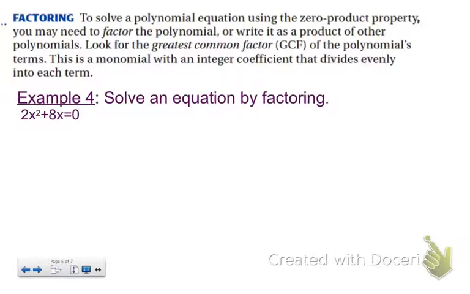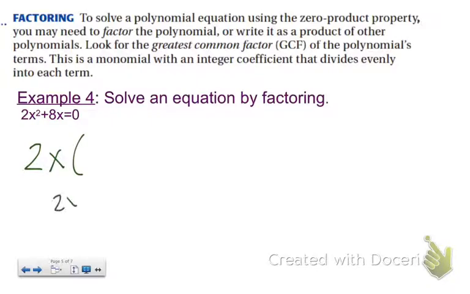So going back to our first goal of solving, if we're given an equation where it's not already factored, we need to factor first, again by looking for the GCF, and then setting each of those parts of the product equal to 0. So here I have 2x squared plus 8x equals 0. Well, 2 will go into 8, so I can take out a 2 definitely. And then I have an x squared and an x. So what they have in common is an x.